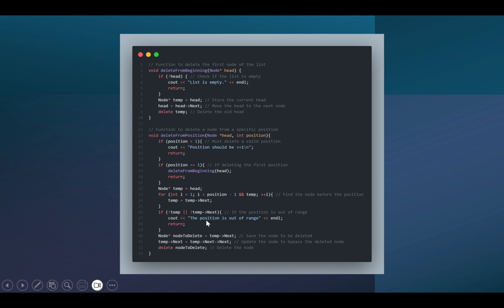And we also check if the position is within range. If it's not, then we return. And over here, we go through the process of actually deleting the node. We store the target node to delete, and then we have temp next point to whatever this node is pointing to, and then we delete the node.